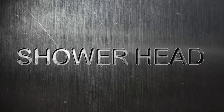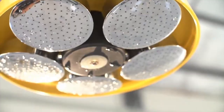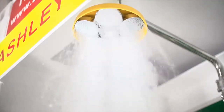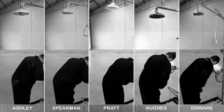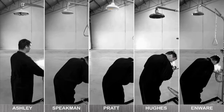Shower head. Ashley's shower utilizes a multi-head design which gives a smooth, consistent flow that covers the required area better than single head designs. In order to examine the shower head effectiveness more closely, we've prepared a simulated chemical burns test to show you just how effective this design really is, and how ineffective some designs can be.